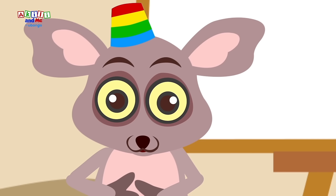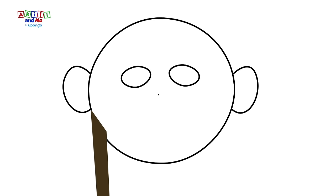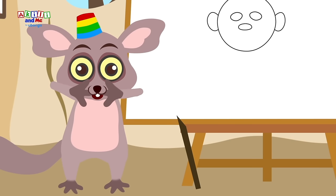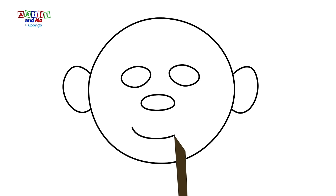Yes, Bush Baby. It needs eyes. Draw two circles that will make good eyes. Great! Let's try and draw ears. And maybe a little nose too. Good job, Bush Baby. Your face is almost done. What else does it need? That's right. It needs a mouth. Let's make a happy, smiling mouth.